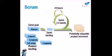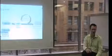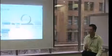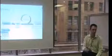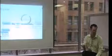And what we're trying to do is produce a potentially shippable product increment. It's not to say we'll go live with it, but I want somebody to be able to look at the software solution that we have given and say, yes, this is exactly what we had asked for, or if it's not, why? Without having somebody look at what's being produced on the iteration on a regular basis, I do not have any control. The responsibility is on the product owner to make sure that he or she, and whatever stakeholders need to, realise what has been delivered. Without that, I cannot guarantee progress. I can't guarantee achievement of whatever the high level goals are within the cost that we're given.